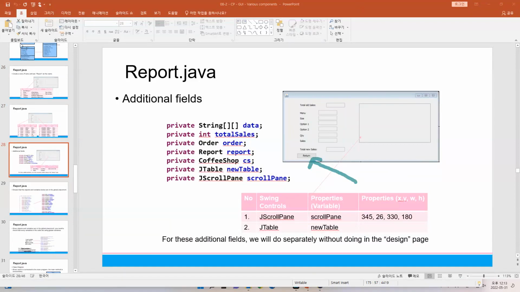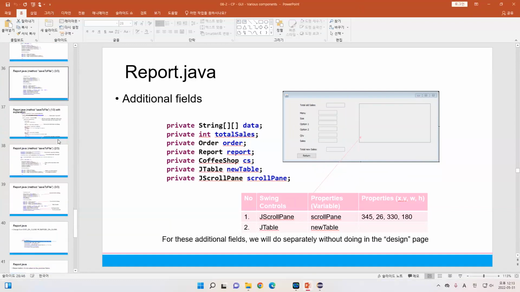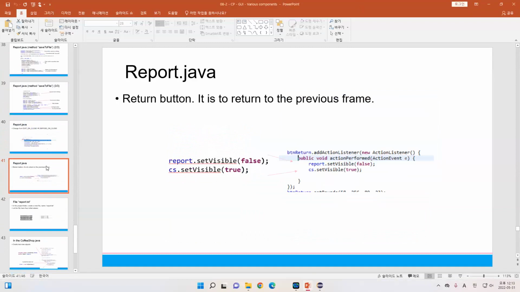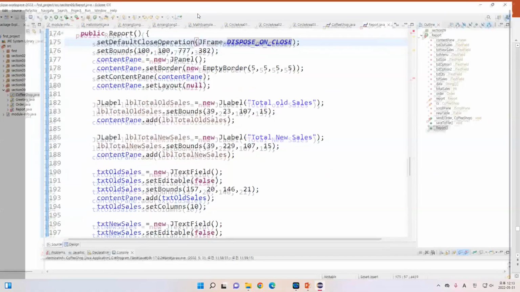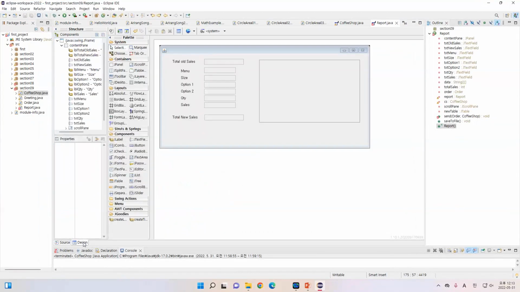So I will make btnReturn. In this panel, you can put one button, which is a JButton.